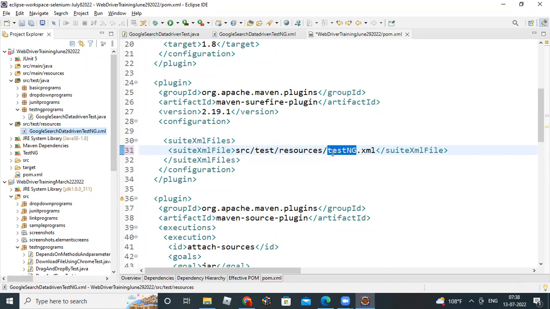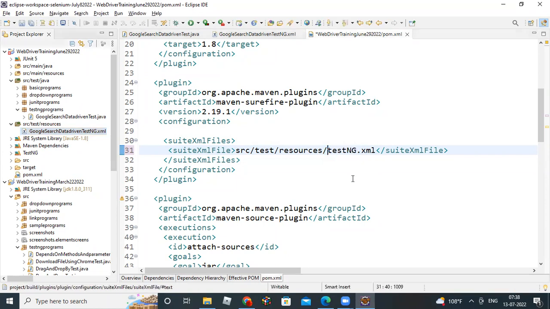So let me write Google search data driven test, T capital. Exactly how to give the file name, TestNG.xml. So now I'm going to run from this.